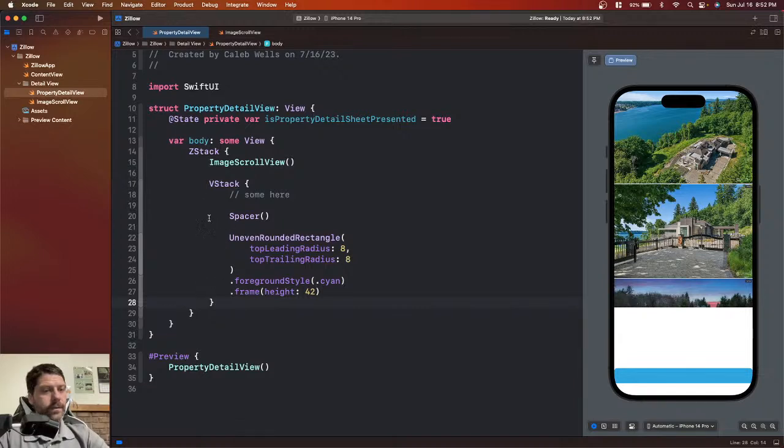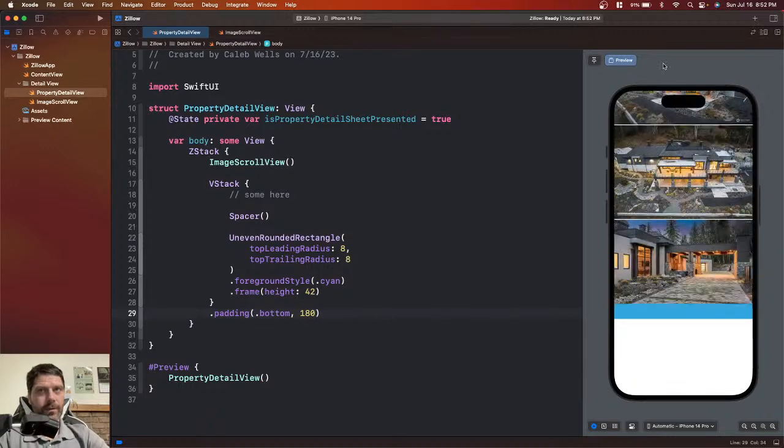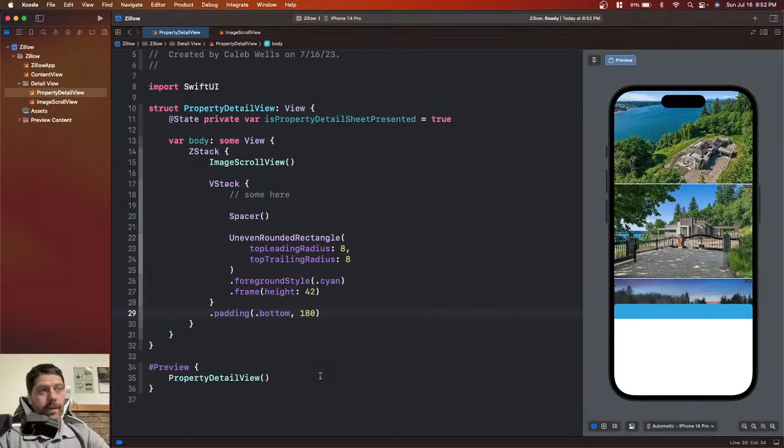All right, so let's VStack. Gonna give it a dot padding dot bottom of 180. And there we go. Things are looking super snazzy. A lot of hard-coded numbers. Perhaps that's something we should look into avoiding in the future, as if you were to do a team review of this, someone could look at that and be like, that is just the worst. So don't wanna do that.